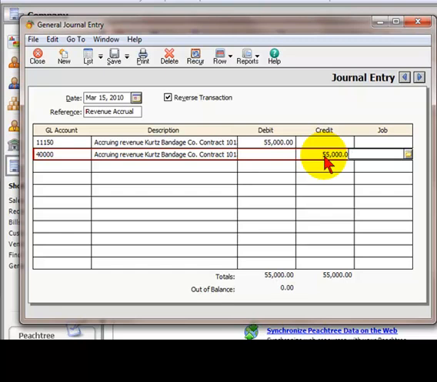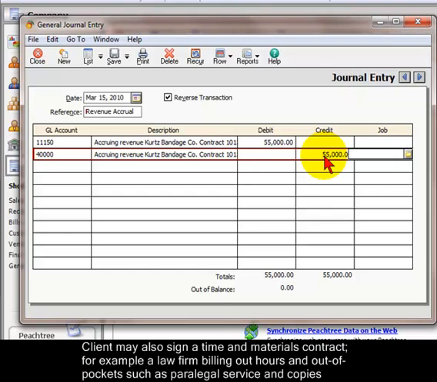Also, the price has to be fixed. It has to be discernible. It can't be up in the air. It can't be an abstract idea how much this revenue is going to be. It has to be a fixed price so that you could make an equation on percentage of completion. That there's an agreement with the client that he or she is going to pay you such and such amount.